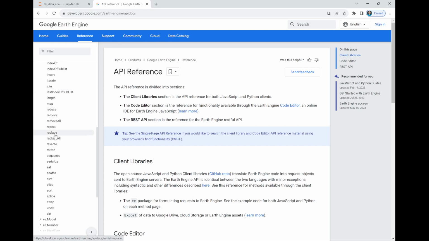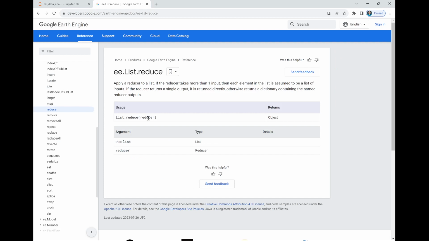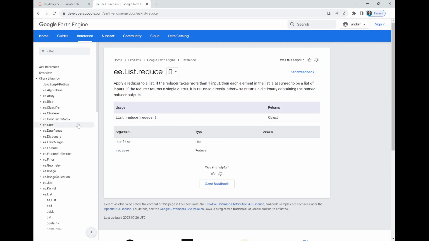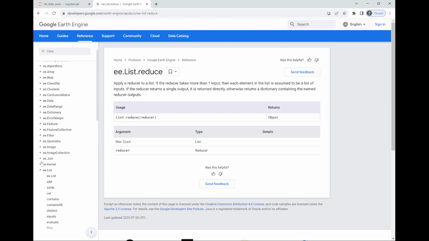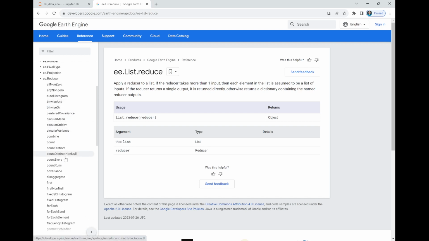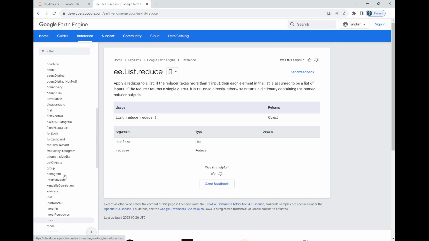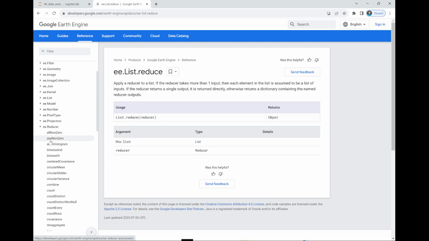Most of those have a reduce function. If you click reduce here, you can pass in a reducer. A reducer can be one of the examples from ee.Reducer. You can see we have some of those in here: first, last, combine, count, minimum, maximum, something like that.